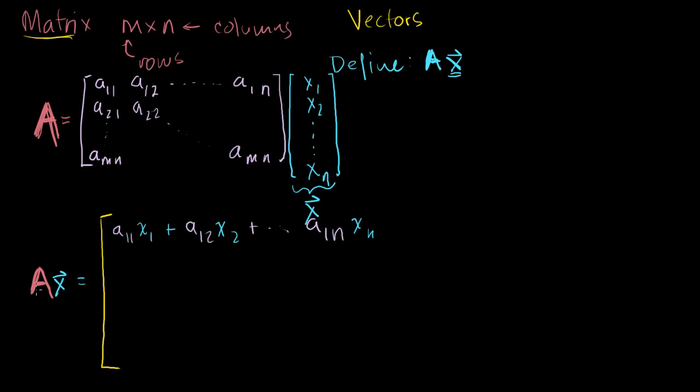So the product of this m by n matrix and this n-component vector will be a new vector. The first entry of which is essentially each of these entries times the corresponding entry here, and you add them all up. And as you can see, that's already looking fairly similar to a dot product. I'll discuss that in a second. But let me finish my definition before I start talking about what it means or what it might be related to. So that was that first row right there. It'll just look like that.